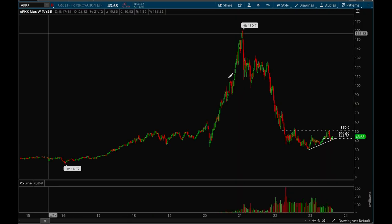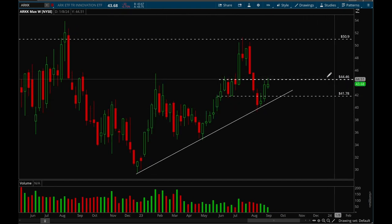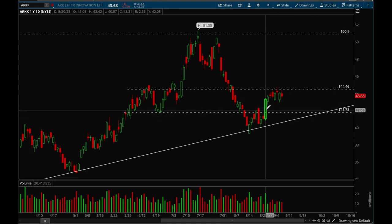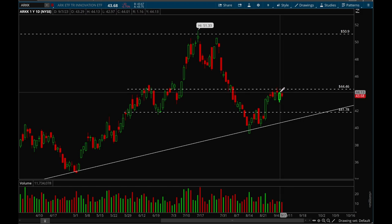Now let's take a look at how growth stocks are doing. Looking at ARKK — very clear resistance at that 44.5 level. On the daily chart it does look pretty good: really strong move last week on 8/29, then this week it was pretty much just consolidating the entire week. If we can take out that 44.5 level, there's a very good chance we could see a bigger rally all the way back up to 51. On Thursday it gapped down but had a very strong close, then Friday was just a consolidation day. Definitely going to be bullish on growth stocks if 44.5 gets taken out.